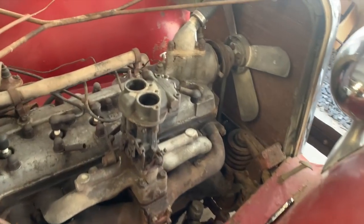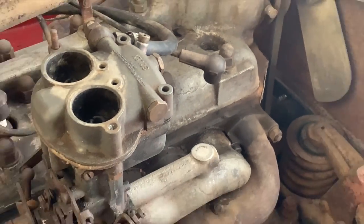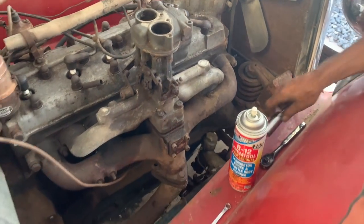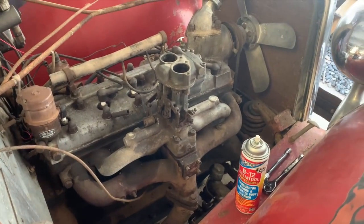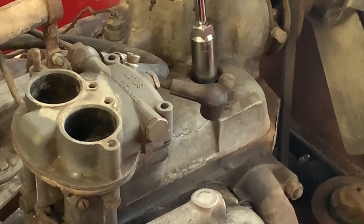Huh. Oh, is it oily wet or gas wet? Right. Just wet. It's such a pleasure to work on those cars.